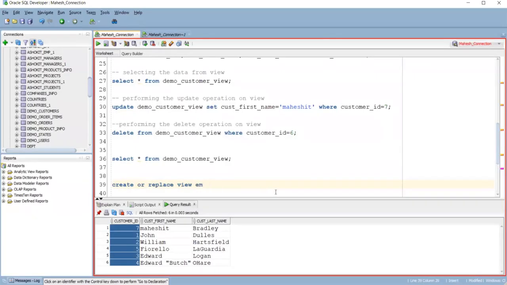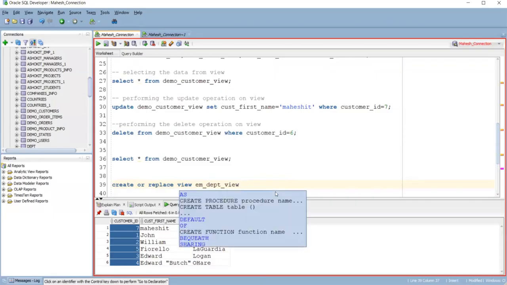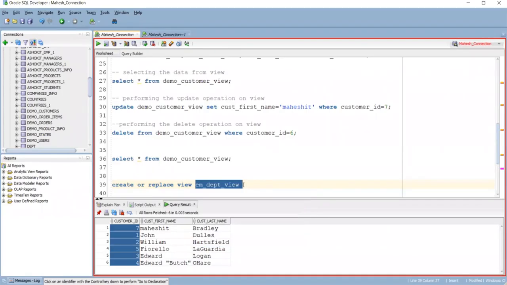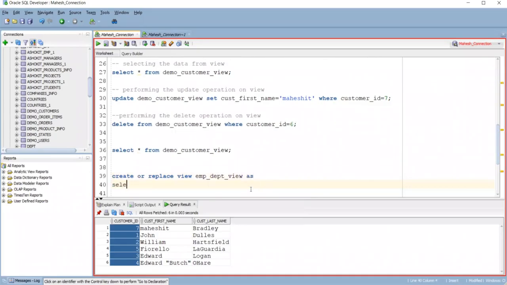That is the employee department view, as select star from employee where department number is equal to 20.